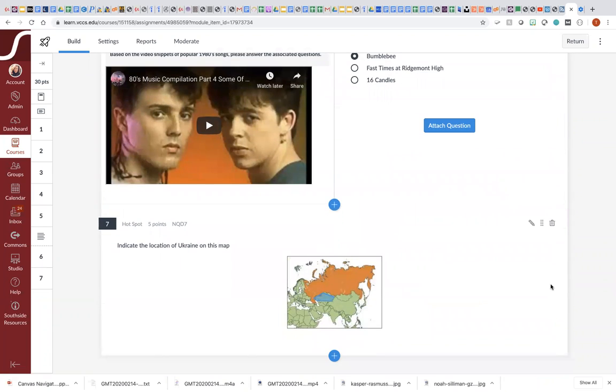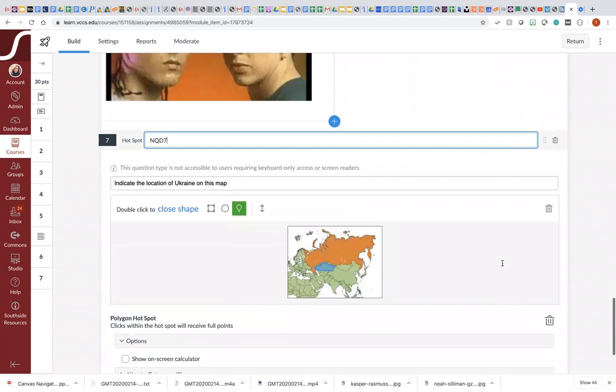The last of the new question types is Hotspot. And I do, before I go over this, want to remind everyone that Hotspot is the only question type that does not have any way to meet accessibility standards. So if you have students who are differently abled, you may need to either replace hotspot questions or exempt them from hotspot questions because there is no way to make a hotspot question accessible, especially for those who are visually impaired.